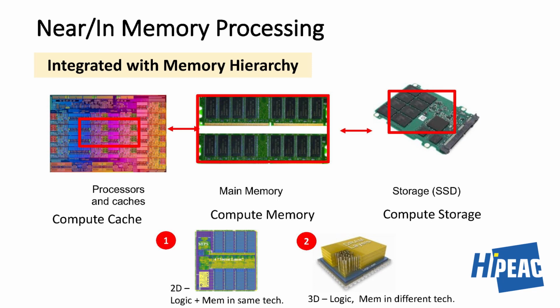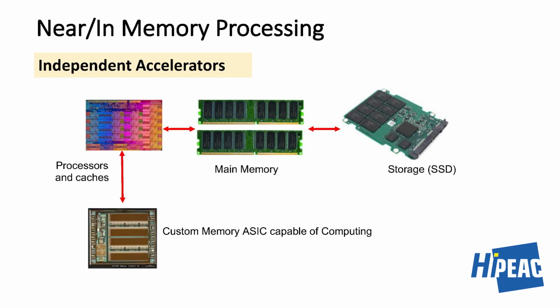So, it's a part of the memory hierarchy and you have embedded compute in it. Another flavor of near in-memory is that you actually build a separate ASIC of in-memory technology, right? So, here you think of it like a GPU replaced by an ASIC. So, it's very different from having an integrated system. So, both flavors exist today in the market, right?